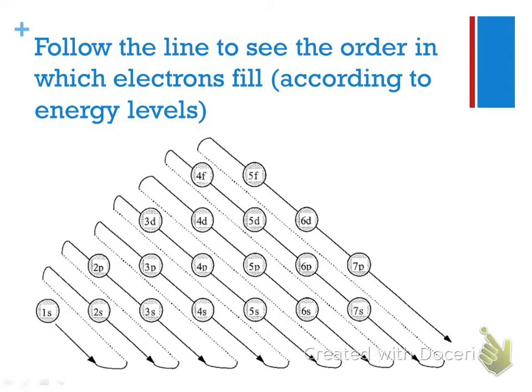So this is going to be your cheat sheet that's going to show you which orbitals need to go in what order. Okay? And you can keep this with you. You will be able to use this on tests. But what this tells you is the order in which you're going to fill electrons. And I'll show you how you follow this line. There's going to be extras in the back. I'll come collect them in a second.